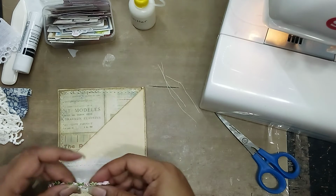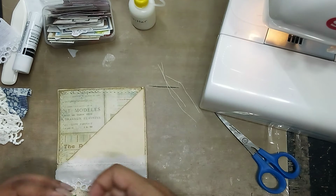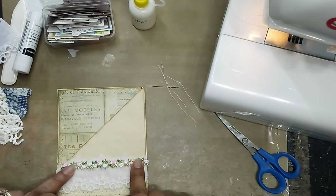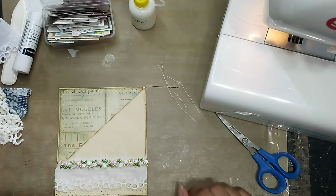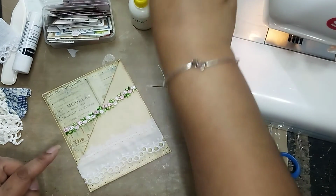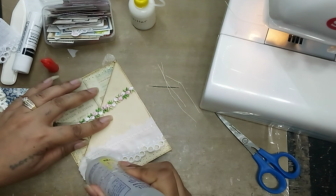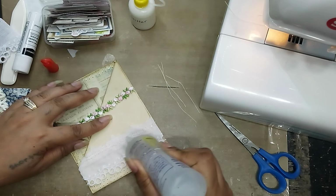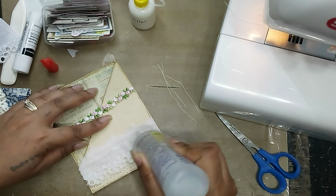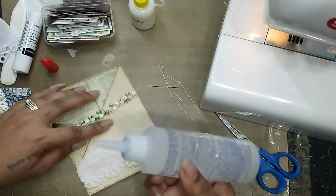And I always have trouble with these two, seeing which ones are the front and the back, but I think it goes like this. And let's start it. Yeah, all right. And I'm going to glue right along the sewing. That way I know exactly where I'm gluing. And after I glue, I can always add, just in case I need glue, you know, more here or there or whatever. Okay.